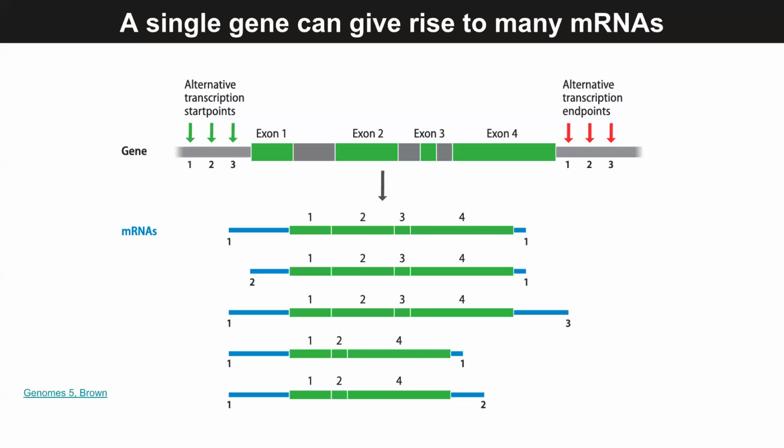So there are multiple choices. It becomes a combinatorial problem at this step, right? So you have 4 of these exons. In one possibility, you will have all 4 of them come together. You can have some of them come together, or you can have a combination of them come together. Okay? So this is what is called alternative splicing.